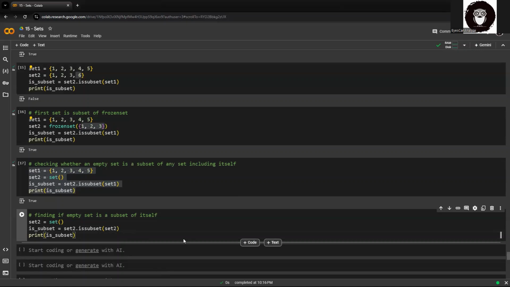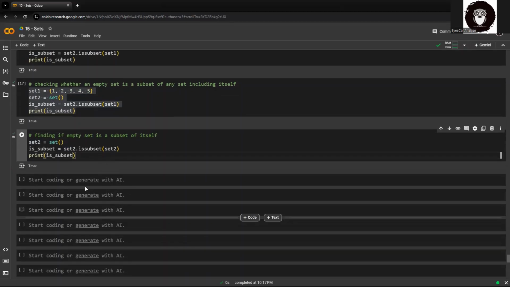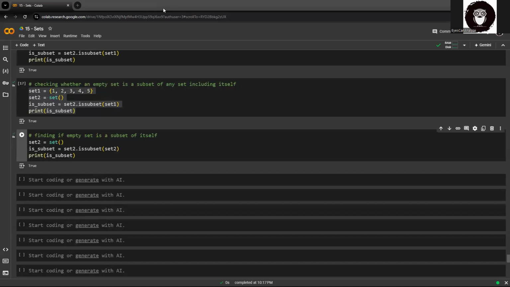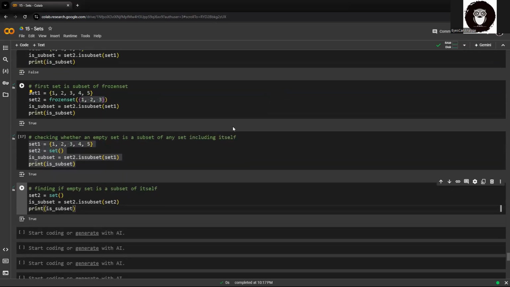So what I'm doing here is checking whether an empty set is a subset of itself. It should give you true. That is how you can check for subsets or any values or elements which you want to compare with another iterable. This is how you can do it.